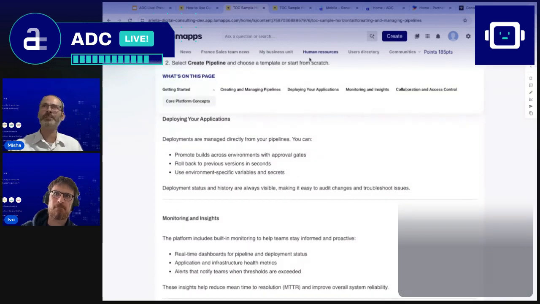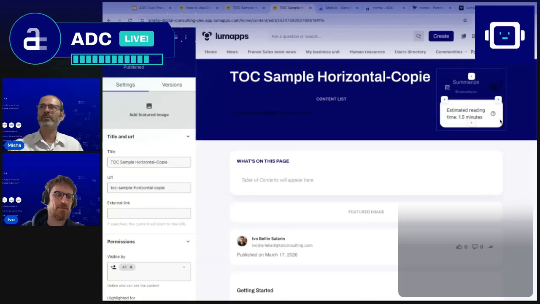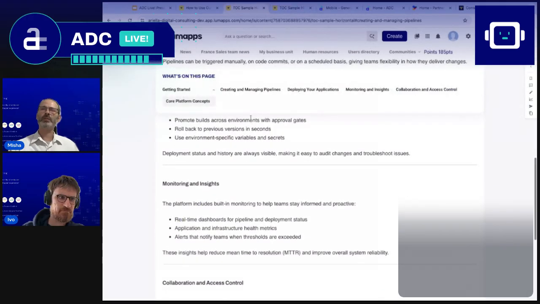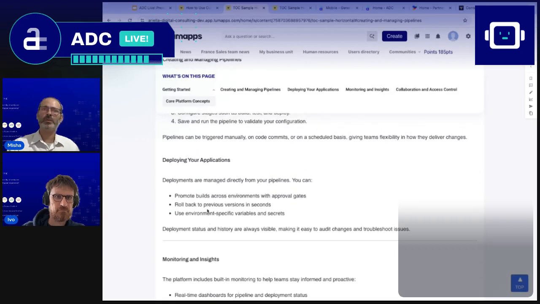There will be a button that allows you to choose the mode in the extension settings, horizontal layout or vertical layout, depending on user preferences. The horizontal one helps keep things a little bit wider, versus the vertical one, which is more in line with a traditional knowledge and wiki view.